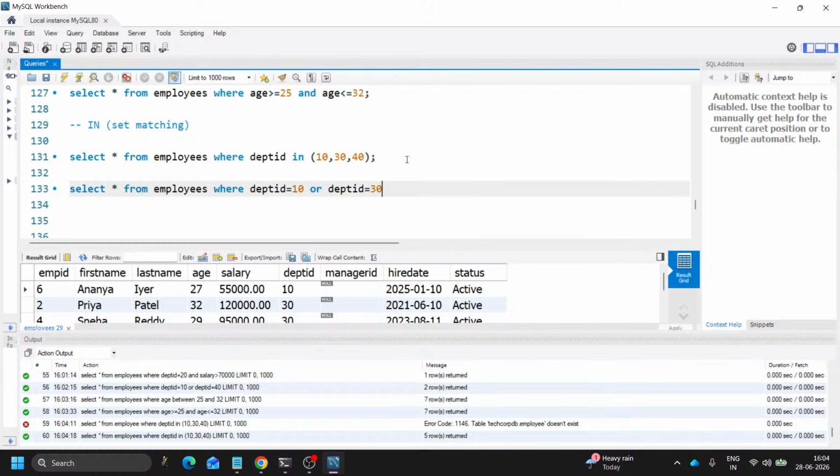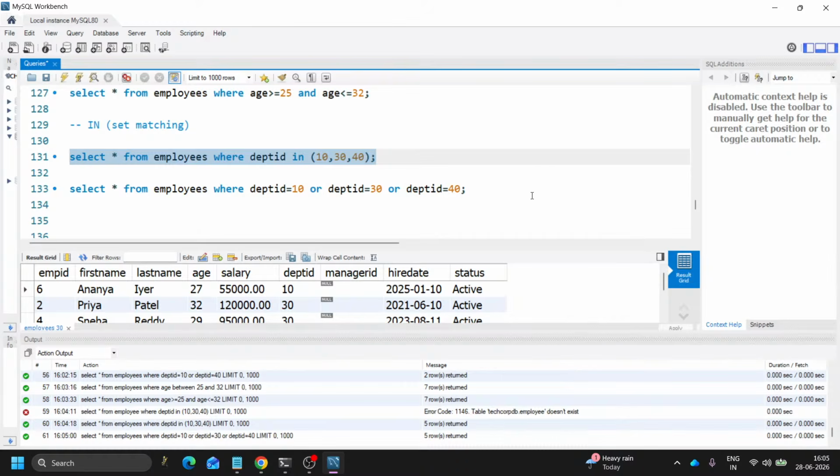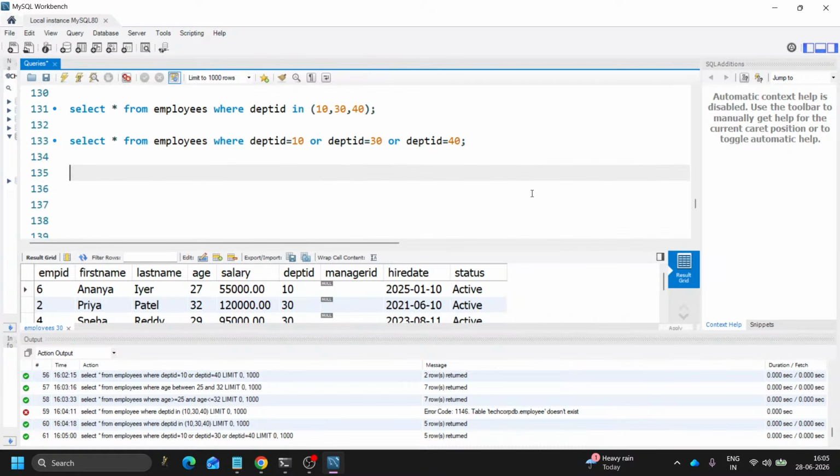So based on the data and the future data also, your query must be written, not only based on the existing. Like this, we need to mention the column name multiple times. So 5 rows. So this is very easy, simple. We can mention the values directly using in operator.